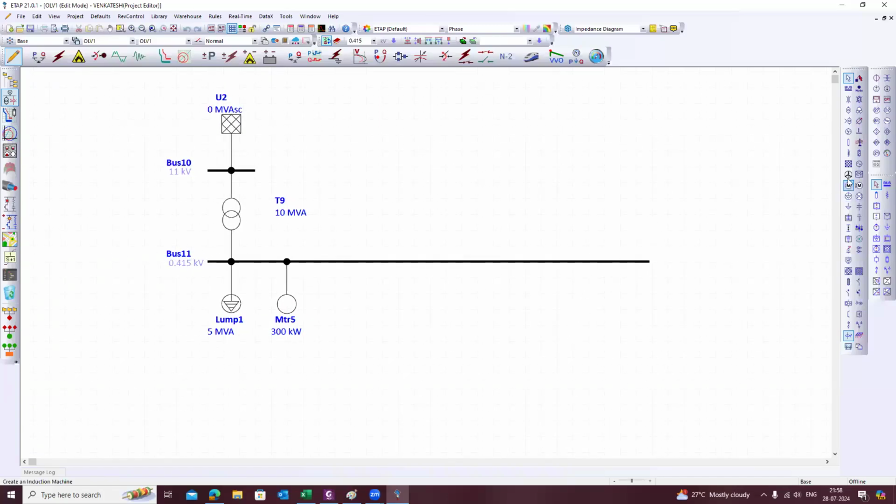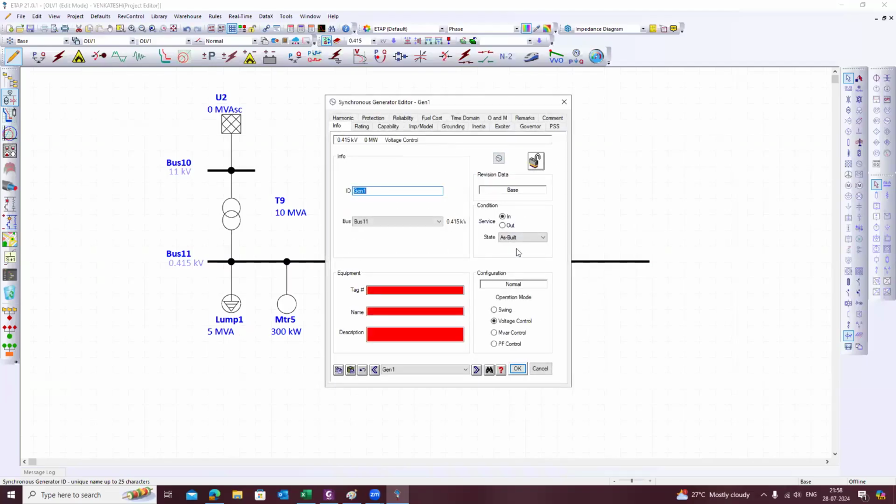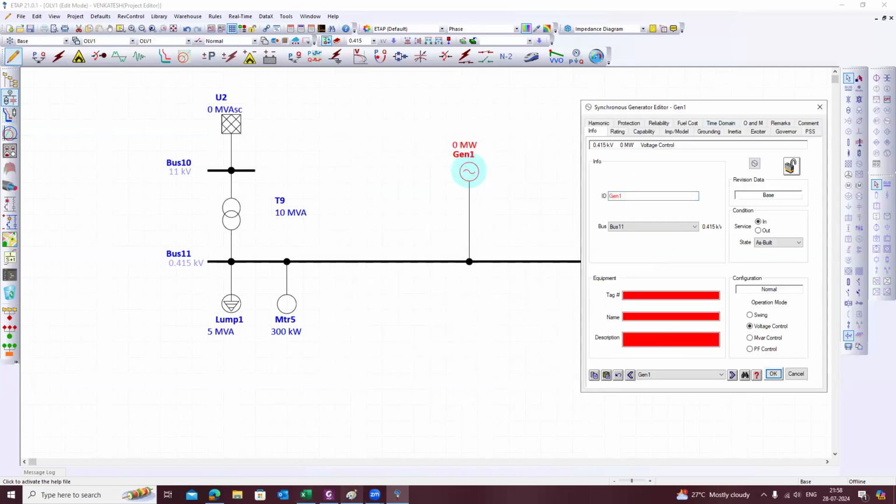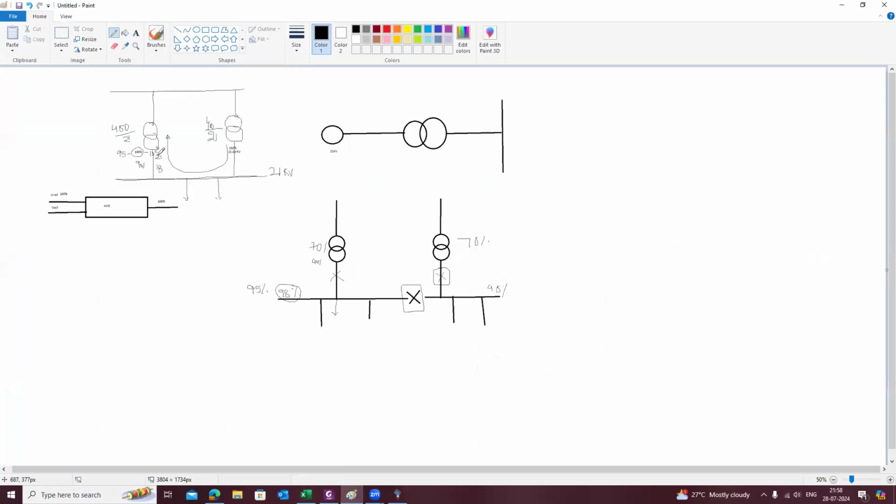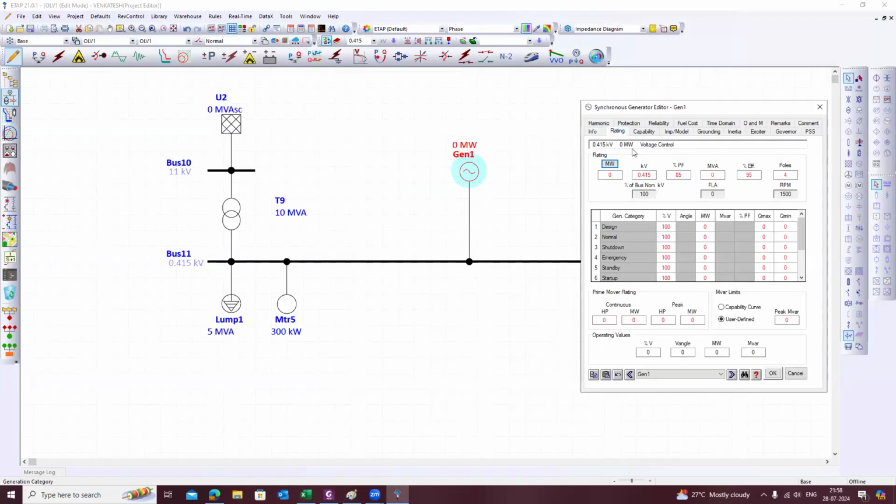Next, if we talk about the generator, next we'll start this generator here. I will explain the generator modeling also. So here, the operating mode I already explained to you. Depending upon the parameters that are known, you have to select the voltage control, MVAR control or the power factor. But generally, we will operate the generators in the voltage control mode only. Why? Because, as I already explained, your objective is to maintain the generator terminal voltage.